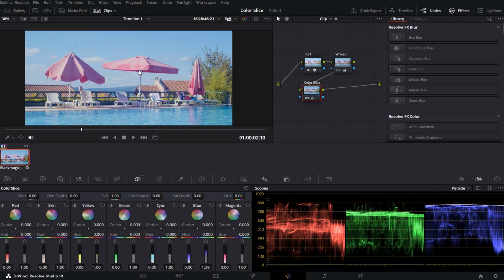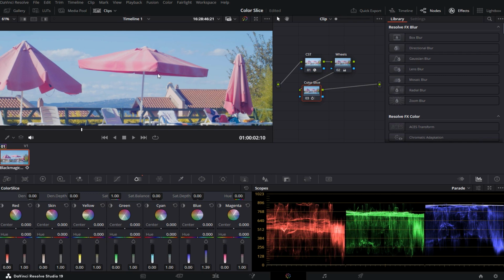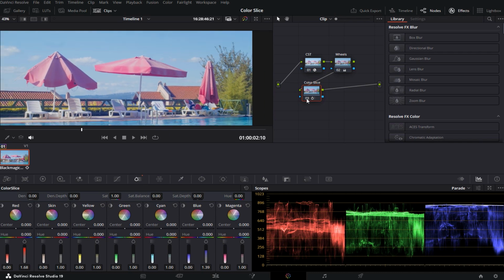The second color which I would like to enhance is red. And that's because the umbrellas here look quite boring, in my opinion. So again, let's crank up the saturation here a little bit. And as you immediately notice, the umbrellas look so much better now. If we compare the result to what we had before, we can see that the colors are so much more vibrant and lively. So there's definitely a big improvement right here. And that's with just a few clicks.